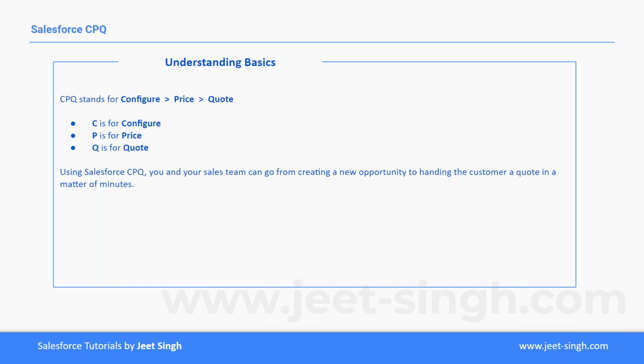Now, what is Salesforce CPQ doing? How is it different from Salesforce standard products and price books, which are available under Sales Cloud? So this is the business question, right? You are talking to a client about implementing Salesforce CPQ, and the client asks you this very simple, straightforward question: how is it different? You say, I will generate a quote in a few minutes with the CPQ. The same thing can be done in Sales Cloud also. So what is the big deal?